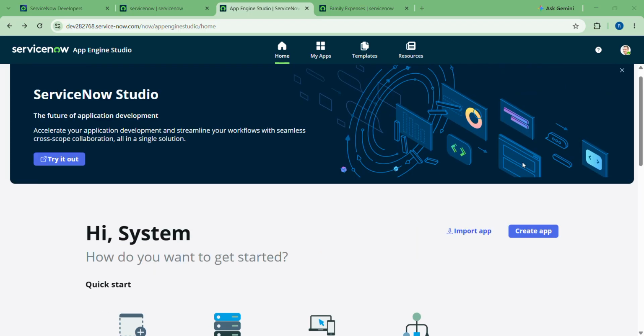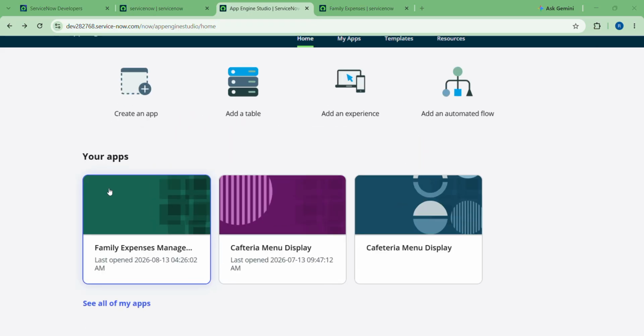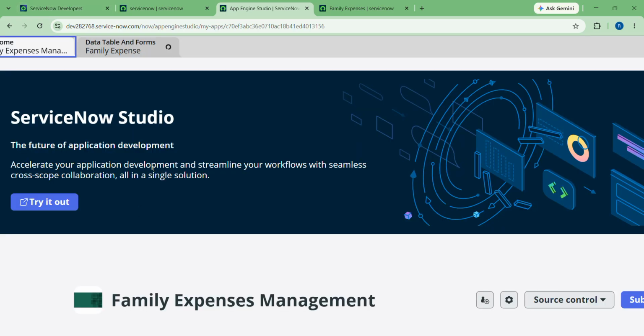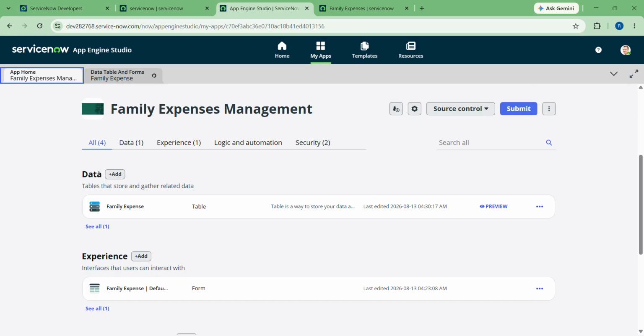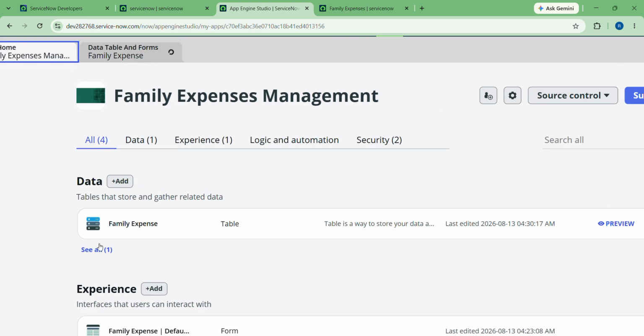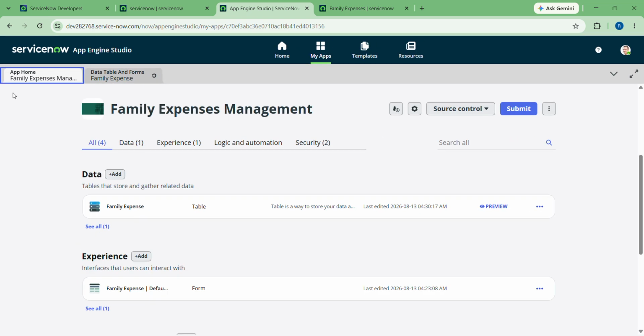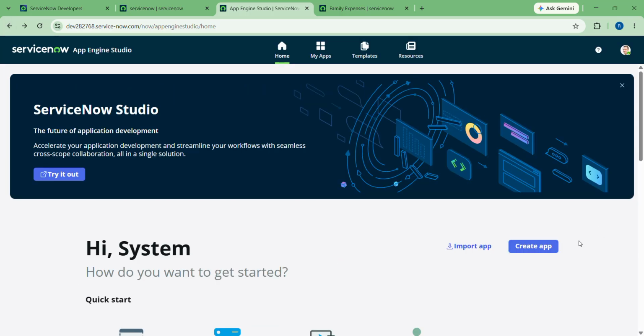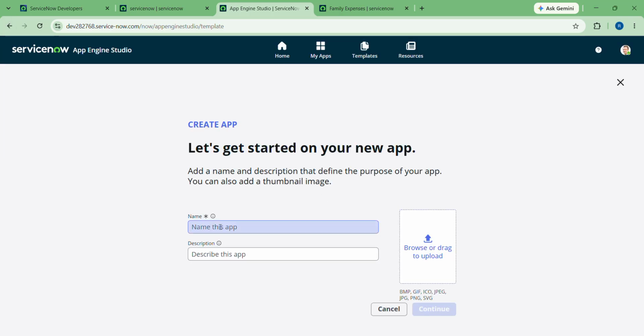Under the your apps section we can see Family Expenses Management. I already created it, but I will show you once again. Here I simply create a family app. The description I will leave.